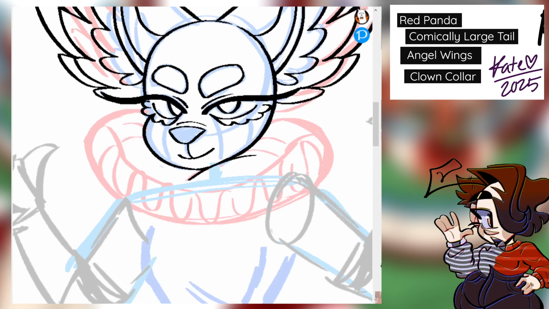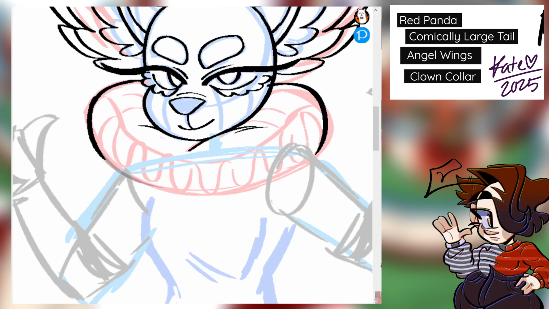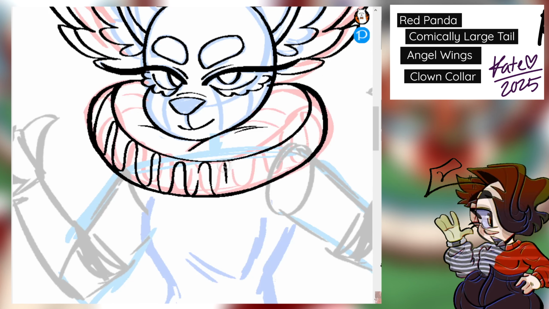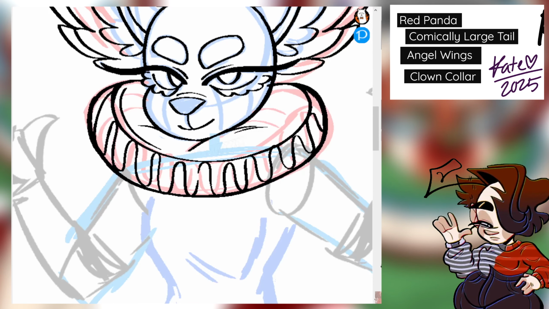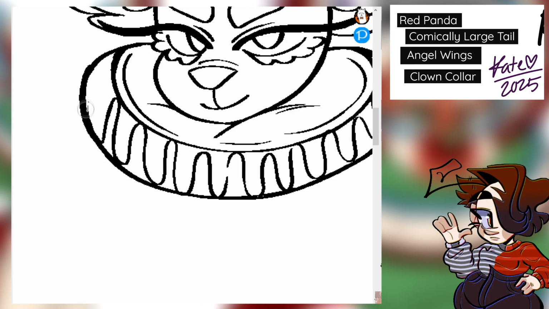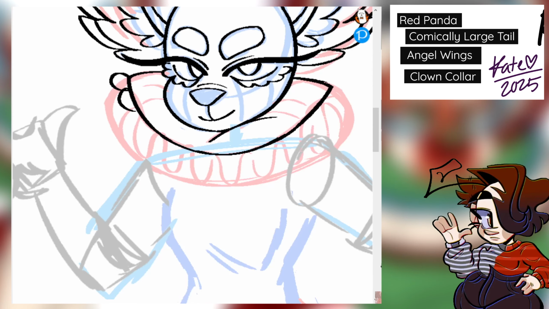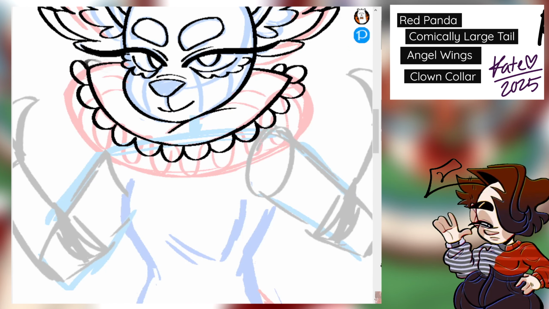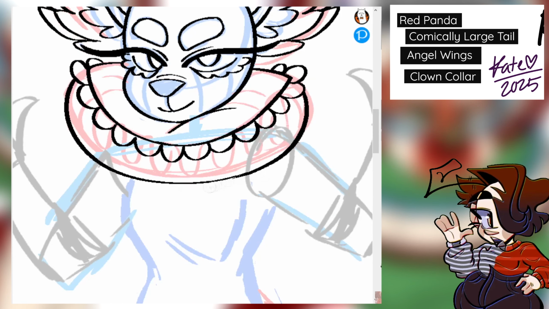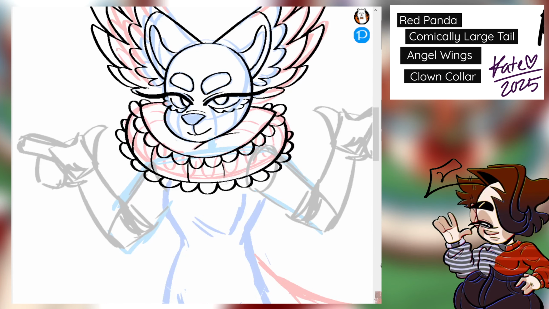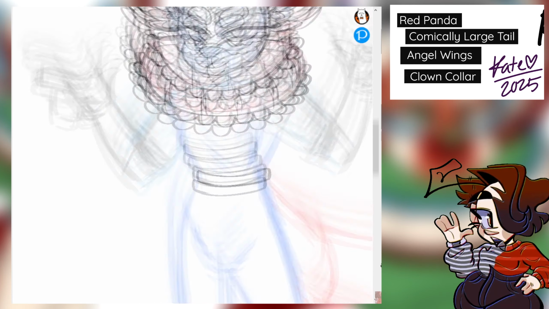I can say that. But a theme that will be going around in this design is frills, especially when it comes to those angel wing ears. I guess I'll call them that. I figured frills would really tie into that prompt, that aesthetic. So I'm going to give her a big long lash at the top, and then frills at the bottom, and then I'll put frills throughout the design. That way we're still giving the angelic prompt without committing to the angel wings, the normal route people would take, if that makes any sense. Hopefully I'm saying that right.